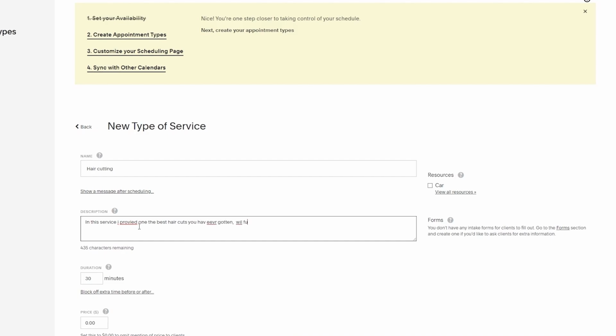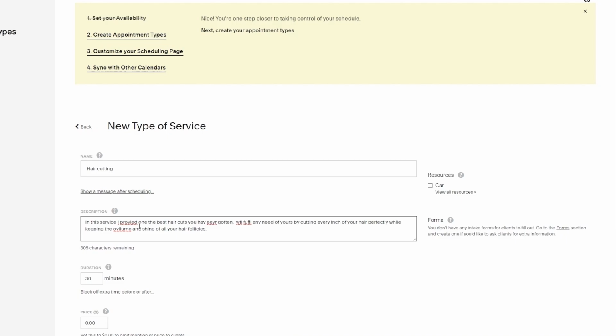I will fulfill any need of yours by cutting every inch of your hair perfectly while keeping the volume and shine of all your hair follicles.